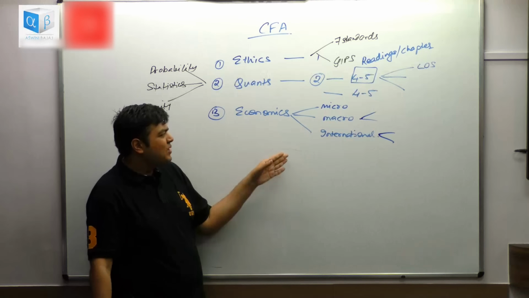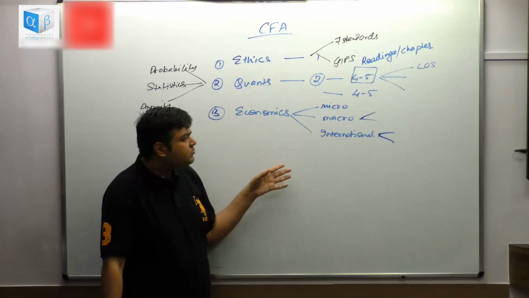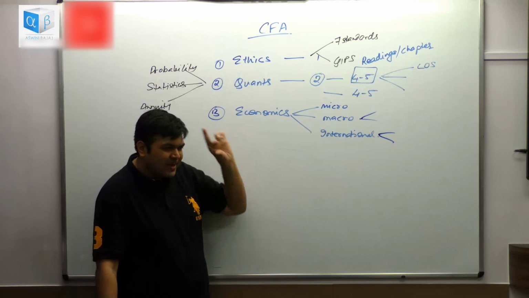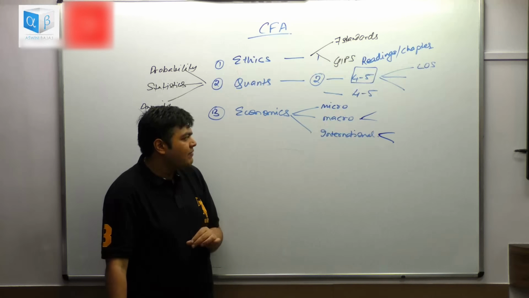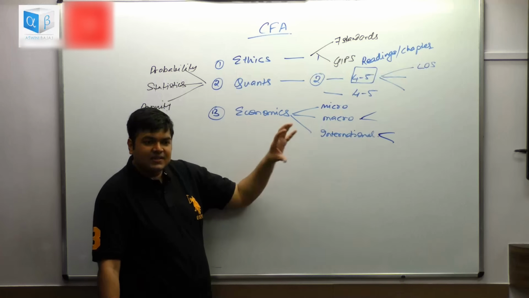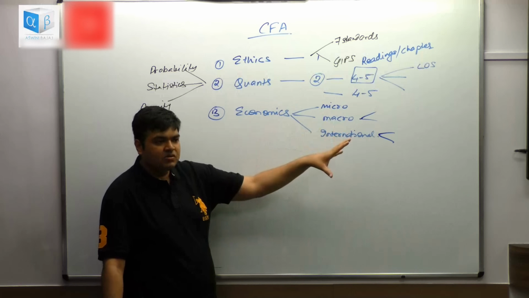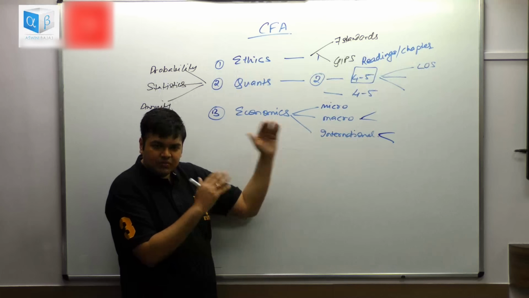When we look at level 2, we have only 3 readings in level 2. It's a very small chunk. Economics is very much a small part in level 2. We're going to be talking about currency. That is going to be 80% of your economics. So one huge chapter on currency, foreign exchange.